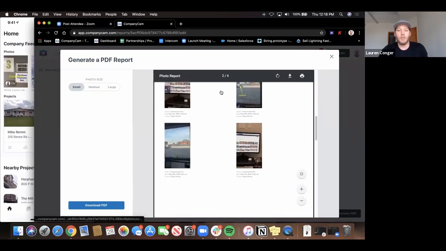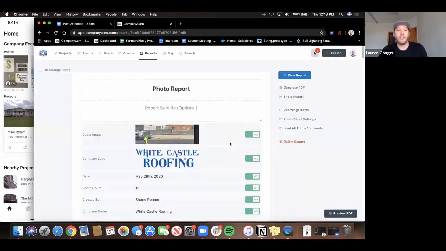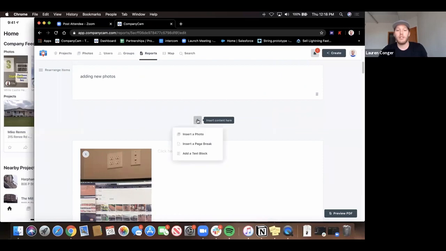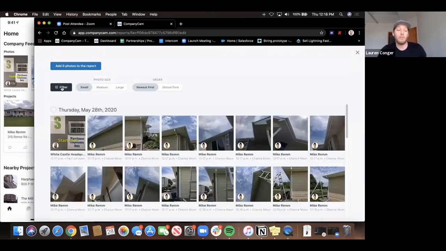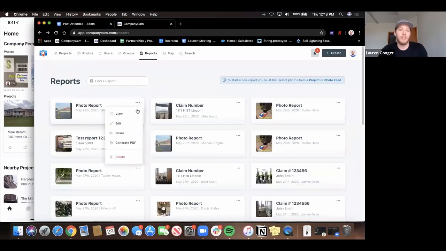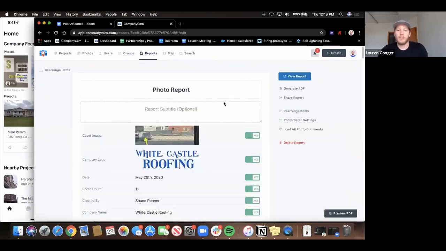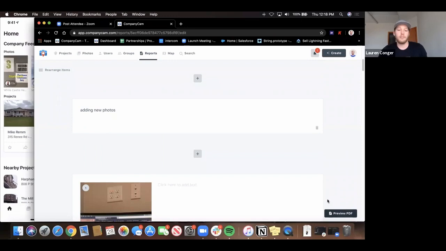So you can have your before photo here, your after photo here, however you want that. But if you did want to move those around, hit your insert photo option here, and then you'll be able to go back, filter through those again, find that project you want to pull that after photo or before photo from, and then you can insert those right there and have those lined up. But it will be on the photo size if you want them side by side or listed on top of each other. So that's kind of how those ones will work.